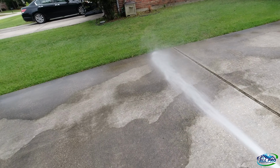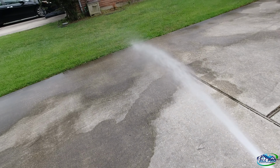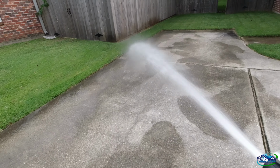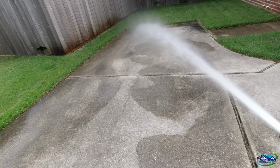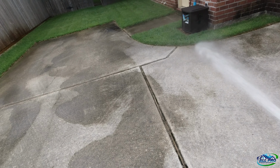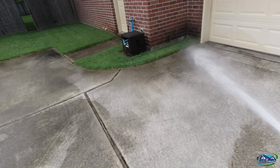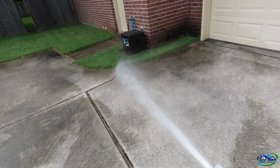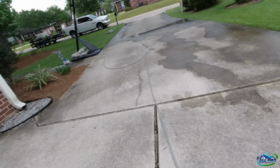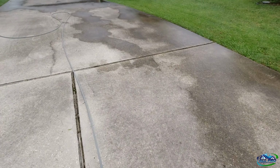All right, just putting a little water on the edge here, just to help, even though we're using a 1% downstream mix. Well, 0.85 really, but it don't hurt. We haven't had rain here in a couple days. Just putting a little something on there. Again, we don't try to soak it to the point where we overspray on our downstream, so we're good. I already hit that area right there, so let's turn our soap on.